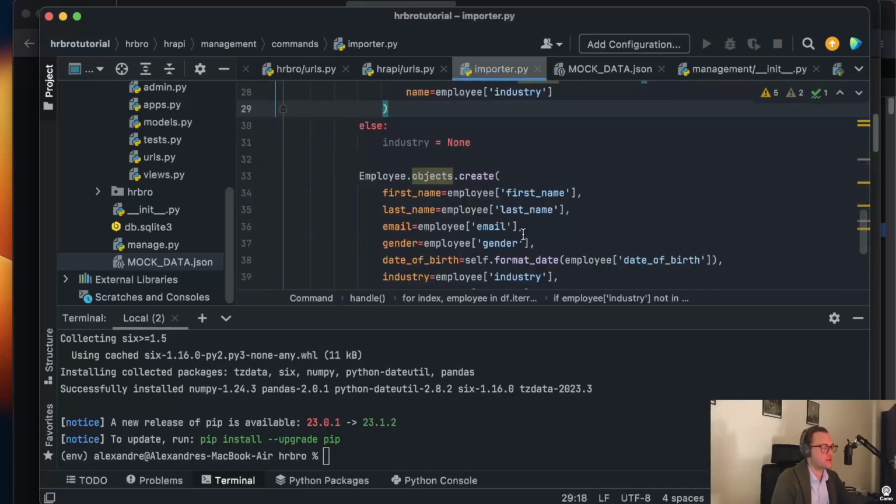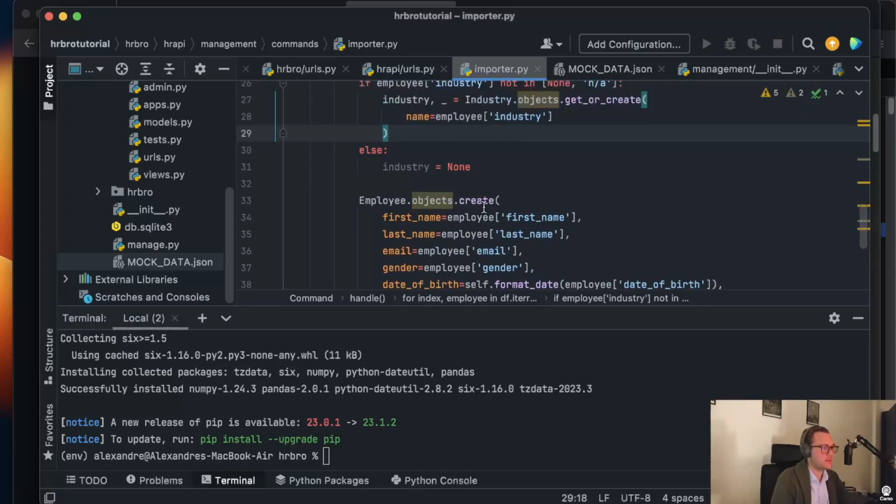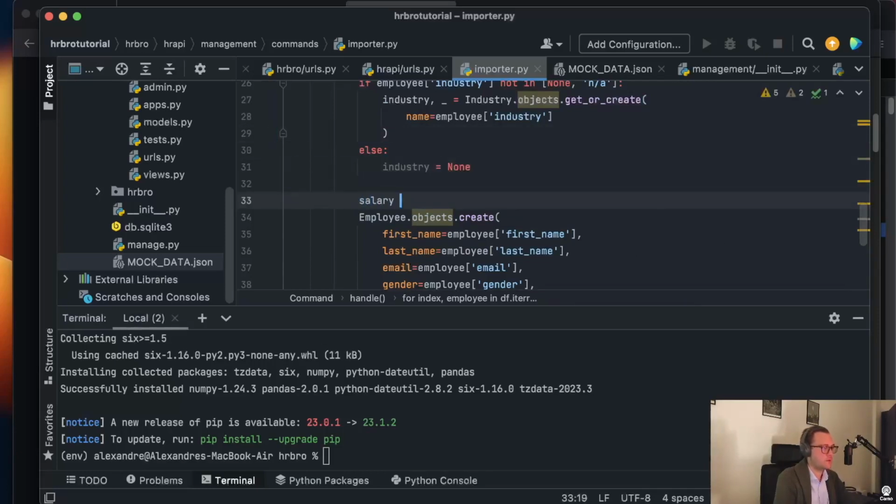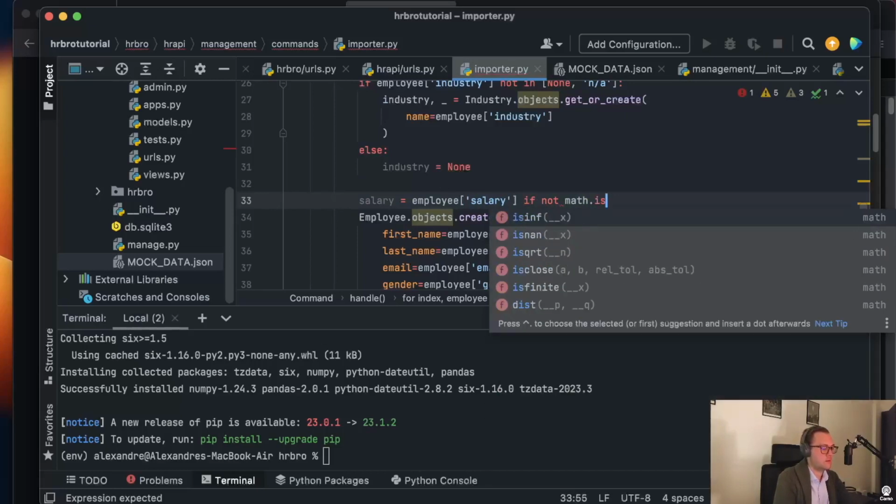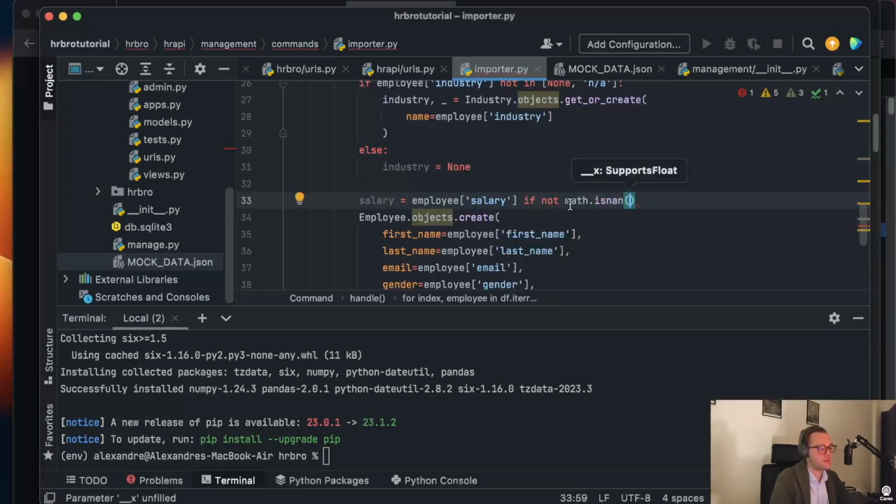The next challenge is going to be about handling the employee salary. There are going to be places in the data frame where the salary is going to be NaN. And to handle that, we're going to use, again, an if statement. Salary, employee salary. If not, and that's why we're using that math module.